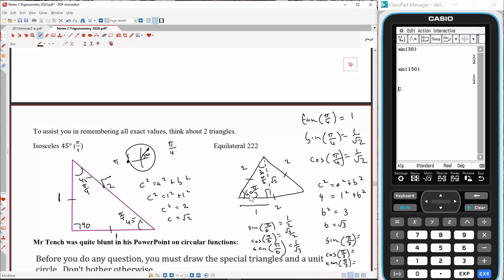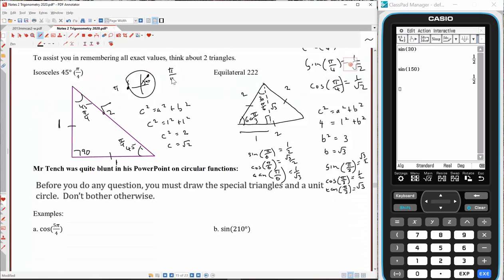All right, on to pi on 3, which is over here. So let's do sine, which is opposite over hypotenuse, which is root 3 on 2. Cosine is adjacent over hypotenuse. That's a half. And tan is going to be root 3 on 1, which is root 3. So there's our exact value. So we should be able to get, using these triangles here, an exact value for 45 degrees, 60 degrees, 30 degrees, on top of the multiples of 90 that we did in the last lesson.